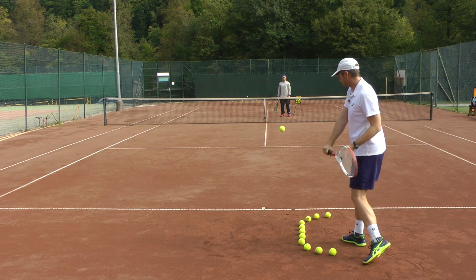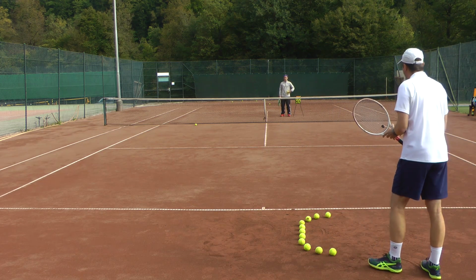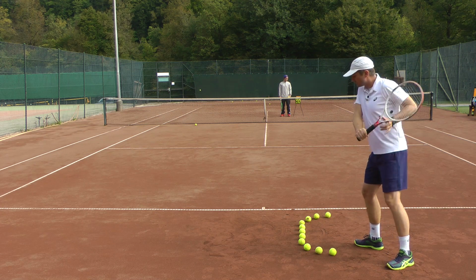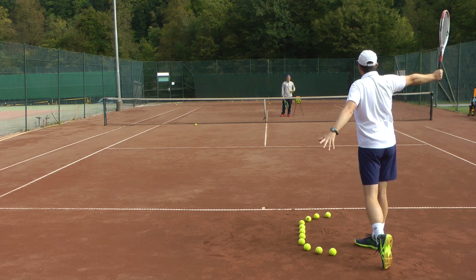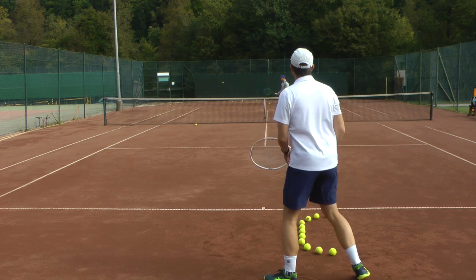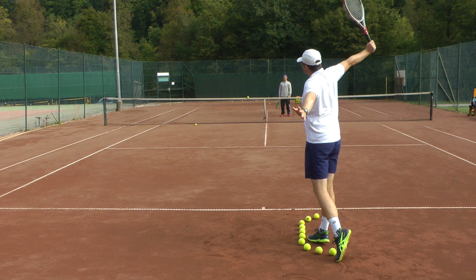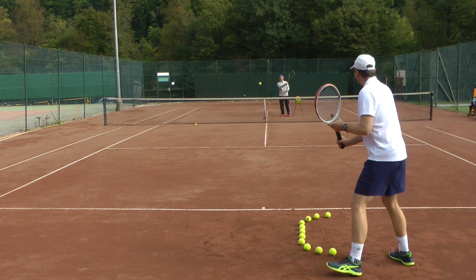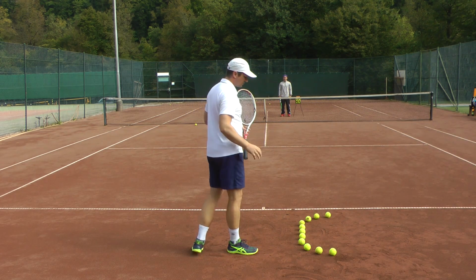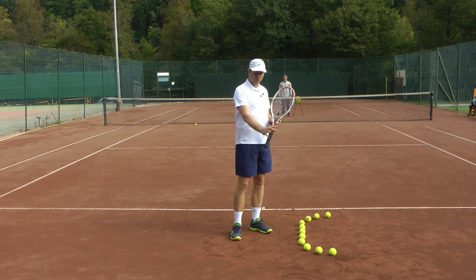So first I'm rotating to the ball. I feel some rotation to the ball. Then I want to stay with the ball to give it some direction. But I don't want to stay like this because it's very uncomfortable if I just go like this and straight. So I want to release a little bit, and that's why I will rotate again a bit. That's okay. And now I rotate again because first I want to release this momentum, and secondly I want to get ready for the next shot. So hopefully this gives you a good picture of the swing path of the stroke.